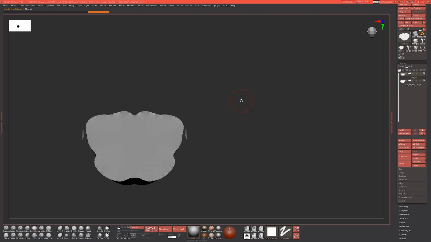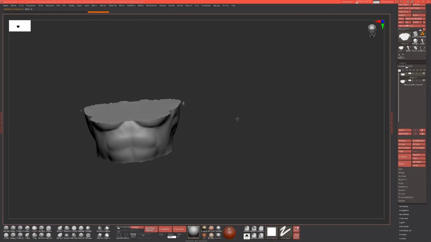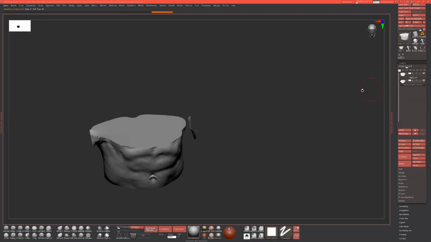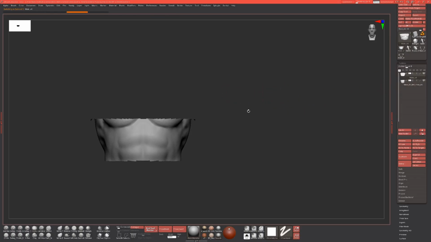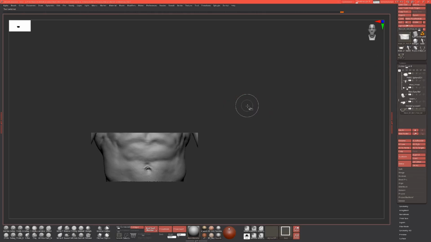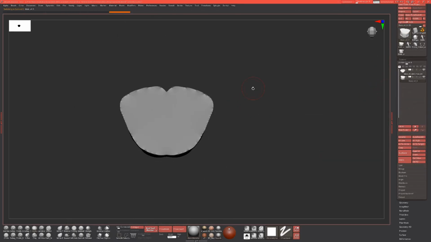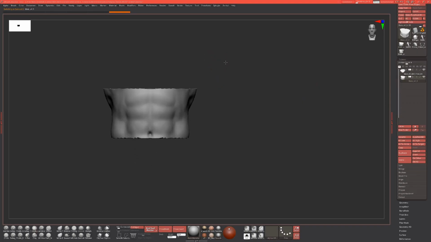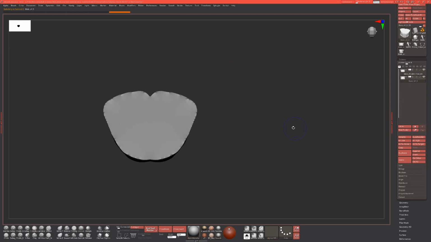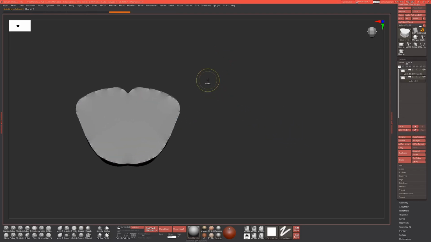And so if we compare that to what you have, you can see, well, actually I need to do this better because I've captured some of the pecs and this is going to be confusing. So this is what you have. Right now we have more or less the same cross-section, right? This is the same thing that we're looking at. So look at just how, in some sense, primitive your version is. By primitive, I'm not saying about your skill. I'm saying about in terms of the kind of the shapes.